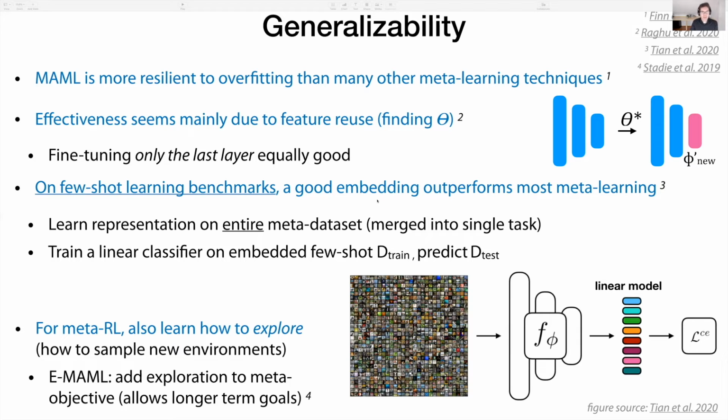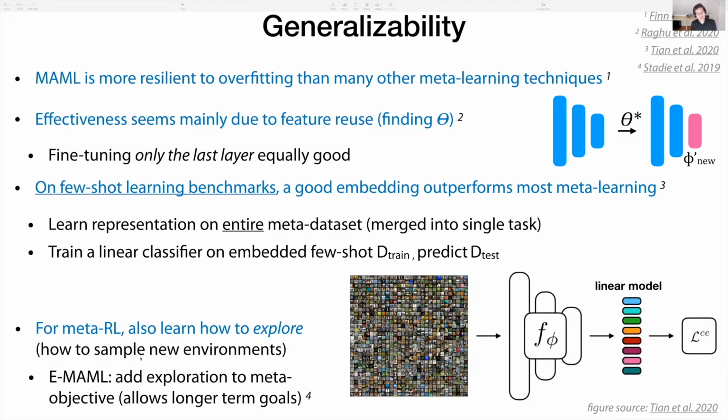Based on that, you can also think about, okay, what happens if we just learn an embedding? So it has actually been shown that if you combine the entire meta training set into one big task, and you learn an embedding on that, then you can still do few-shot learning by using a simple learner, not a neural net anymore, but like a simple linear logistic regression, for instance. And then train this on a few examples, and it shows that given a good embedding that you've learned, there are some extra tricks involved, but once you've learned this good embedding, you can actually outperform many of these meta learning techniques. Now, with the caveat that this is only for few-shot learning benchmarks, which admittedly is kind of a special case, right? Because they're all from a very similar distribution. This probably won't work on cases where the test tasks are much less similar to the training tasks.